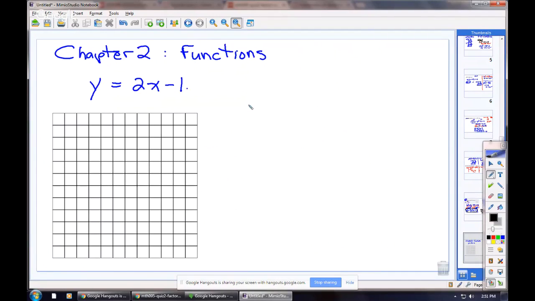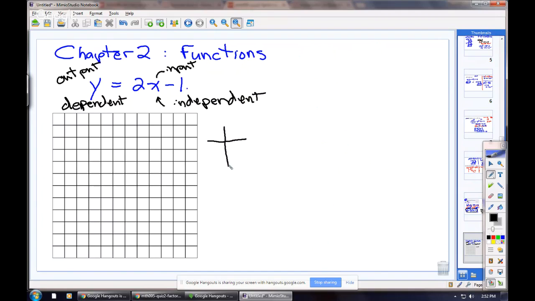All right, chapter 2, functions. What the heck is a function? A function is a mathematical equation with a couple variables or more in which you have an input variable. So this thing's designed for me to plug in numbers, and I have an output variable. The input variable is often considered the independent variable. And the output depends on what we plug in, so it's the dependent variable.